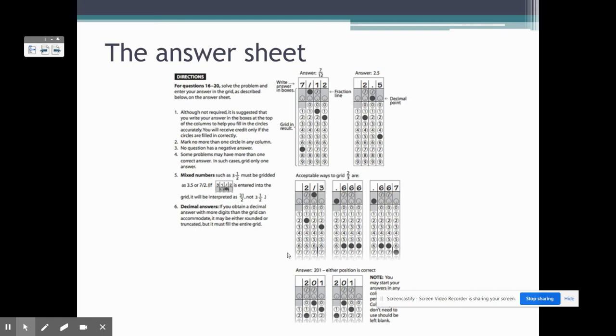The answer sheet, everyone has taken a PSAT test. Okay, so does everybody know how to fill out the short answers? I don't understand why, but it doesn't matter if you use the end or the beginning. That freaks me out, right? But you can. It also freaks me out that they let you write 2/3 as a truncated decimal. But they do. I've never had to put it. I would never have done that. I would have used the decimal personally, but they'll take it. So you can put it in however you want.